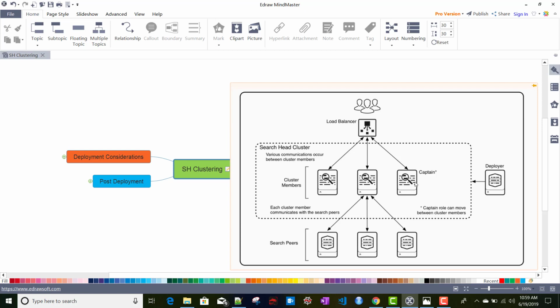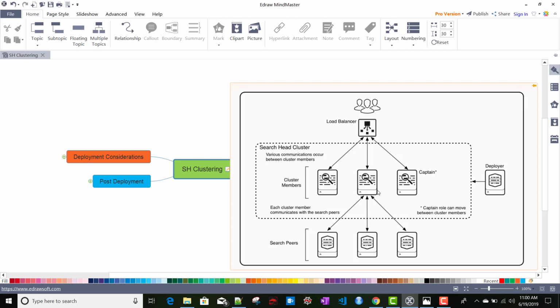That's the idea behind the search head cluster, because it gives high availability. If one search head is gone, we still have another search head which can act as a working search head for the end users.